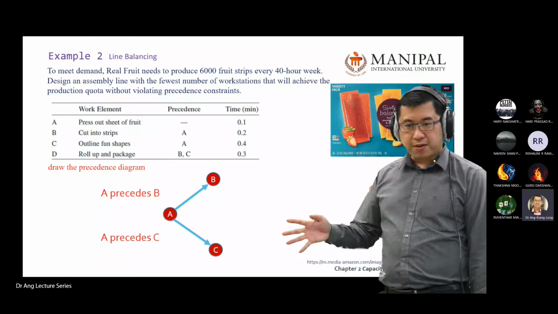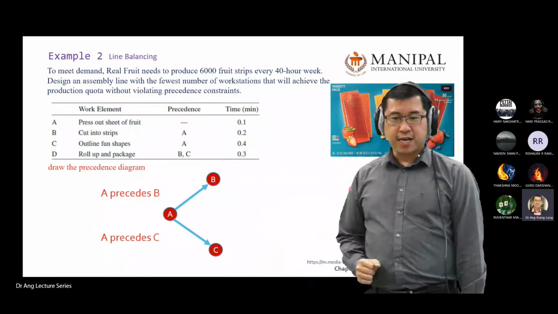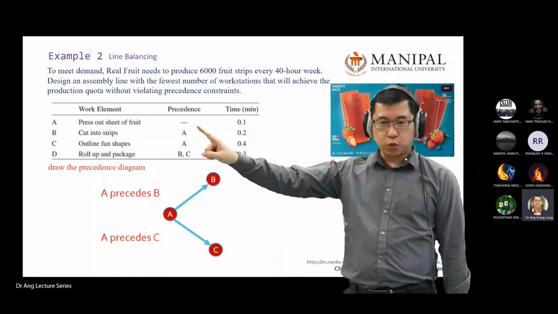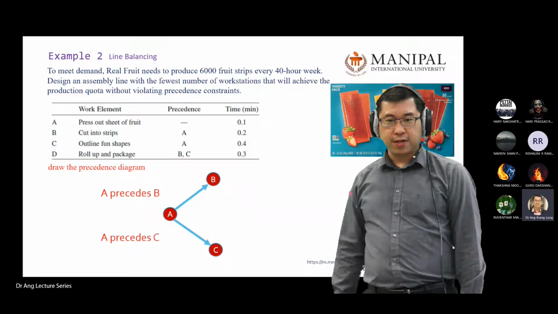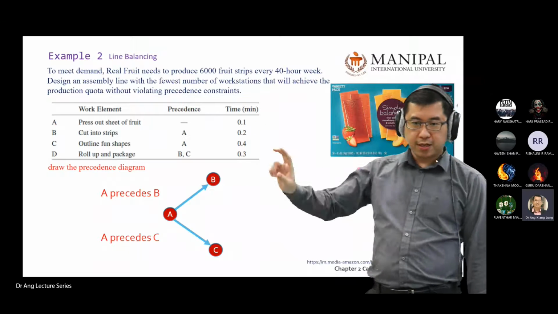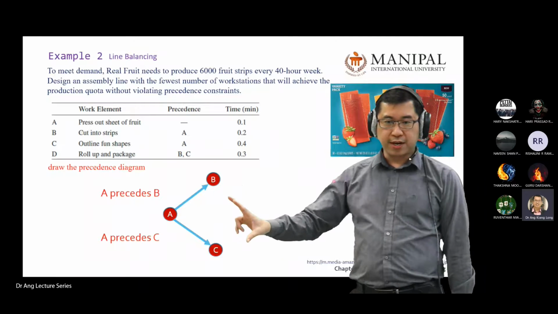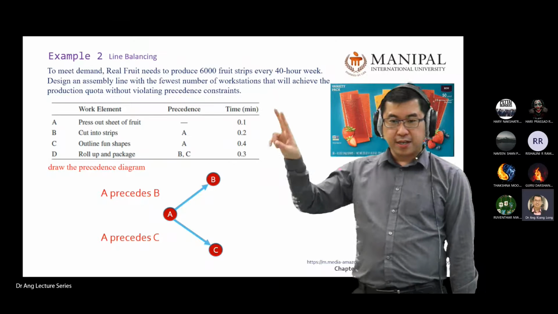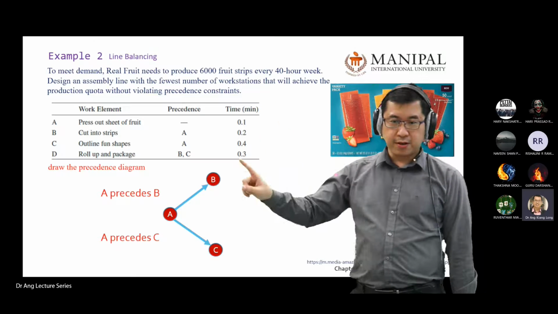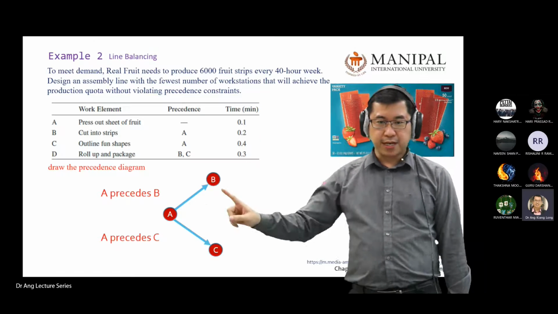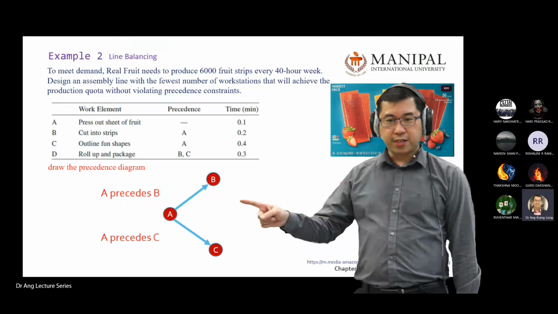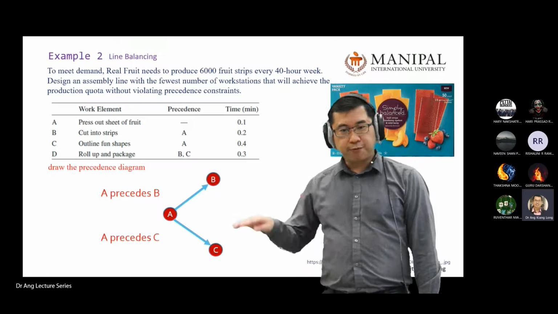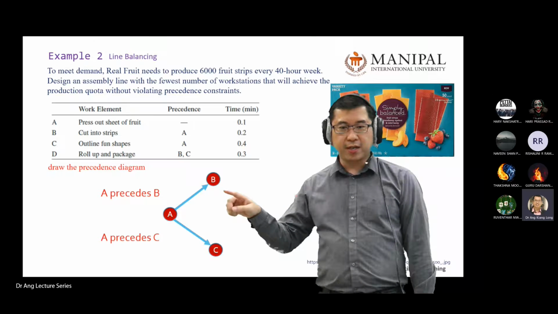Okay, solve for a while. Try to process. Ask yourself, are you able to relate what precedence means? How do you relate this table to this diagram? I haven't done the last one. See if you're able to understand the logic behind this diagram. I start with the first station. Then I follow the next steps. I just draw anywhere in the space here.